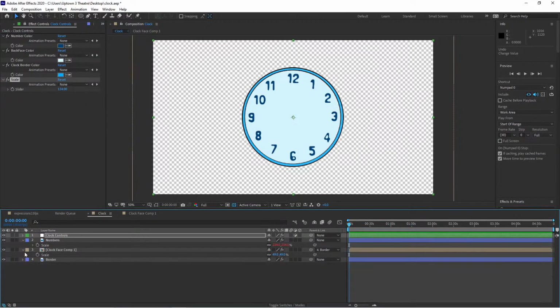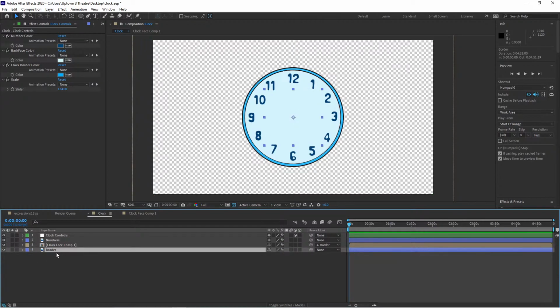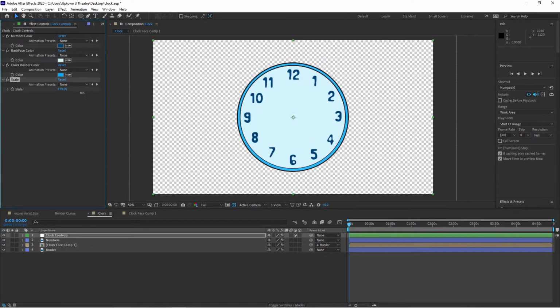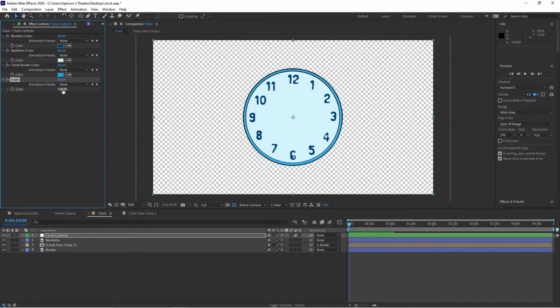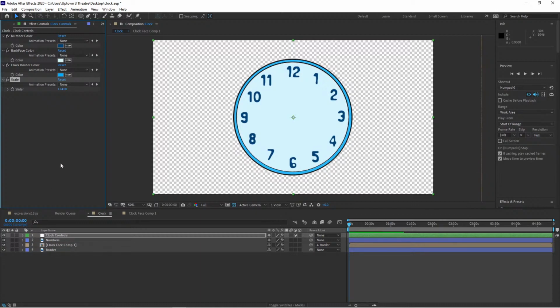So we've essentially taken the scale values of these 2 layers. We've connected them here to our border layer. All right, our border layer is attached to the scale value here in our clock controls layer, and this allows us to scale up the entire clock, its face, its numbers, and its border all together.